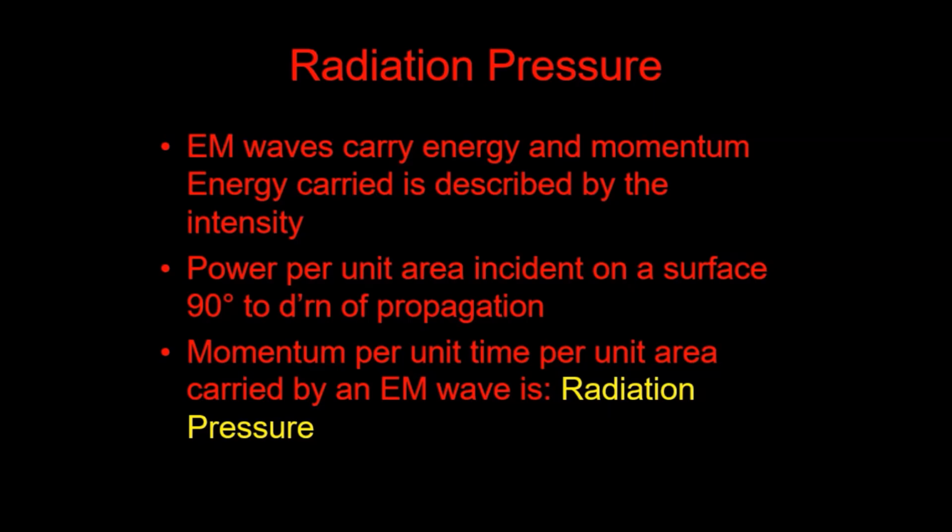Now, electromagnetic waves carry energy, but they also carry a bit of momentum. And that can really be described by the intensity of your wave. And that's the power per unit area that's incident on a surface. So if we go back to mechanics, momentum essentially would impart velocity to an object. And momentum is mass times velocity. So radiation actually exerts pressure on an object when it hits it. So a charged particle essentially experiences a force as it hits an object and gives us a velocity.